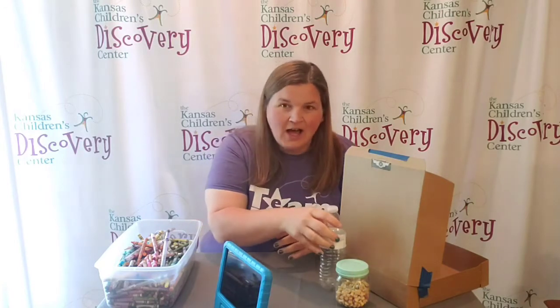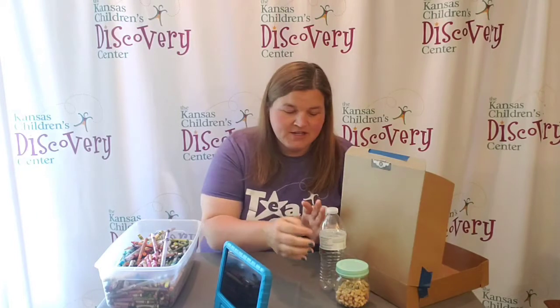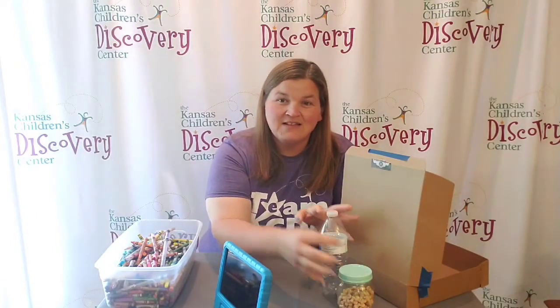Now, all you have to do is take snippets, little pictures of objects that are slightly moving. So, once you take a picture, you're going to move your objects a little bit. Take another picture, move the objects again, and take a picture. You're going to continue that process and take several pictures of the objects that have moved slightly.